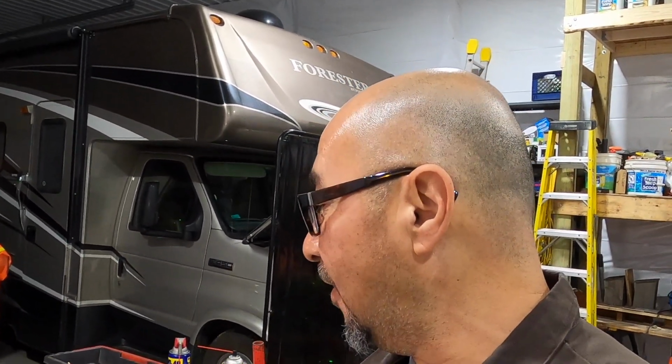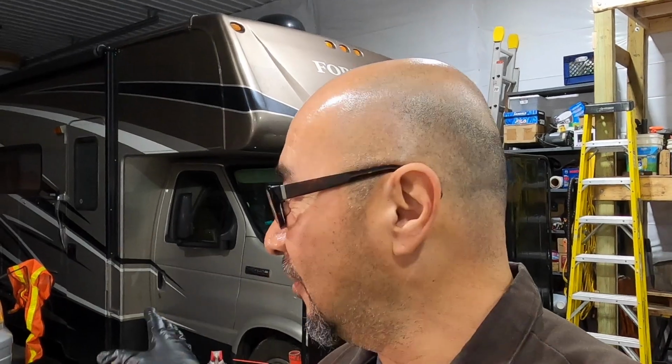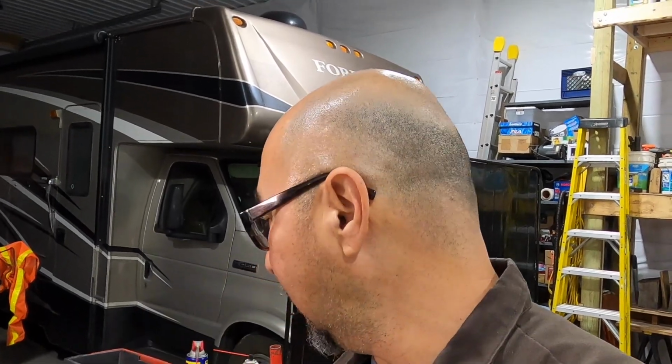This is just what I came up with, because it's out of the car right now, and that back one on the firewall is going to be pretty tight. So I'm going to double check it. Once I get it in the car and the timing belt on, I'll rotate it and I'll double check everything. But I should be able to just get the feeler gauge in there and double check without having to loosen anything and torque everything down.